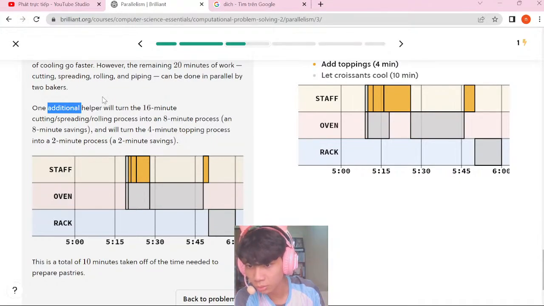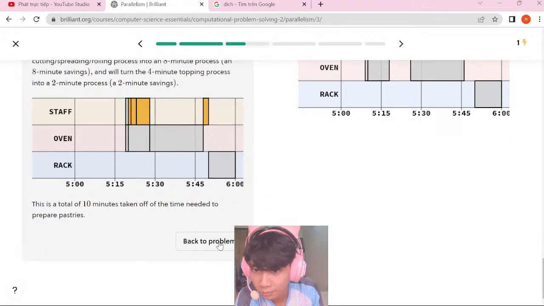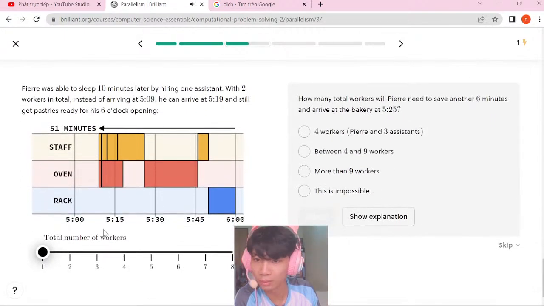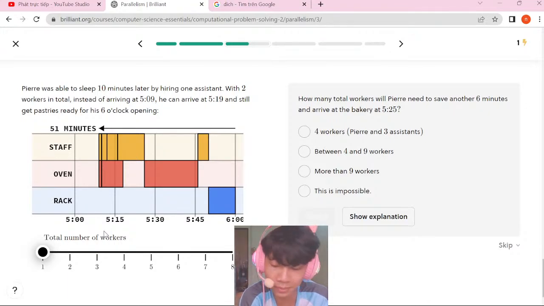Oh my god, this is total 10 minutes to take off. This is the best silly problem I have ever done. Yeah, but I need to do it because if you don't do it, lots of tons of people out there are trying their best every day, and now you just see that it's silly. No, it's good. It's really good.